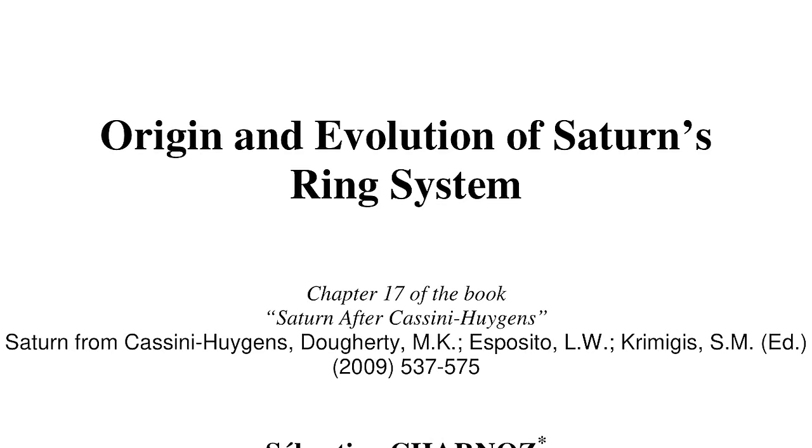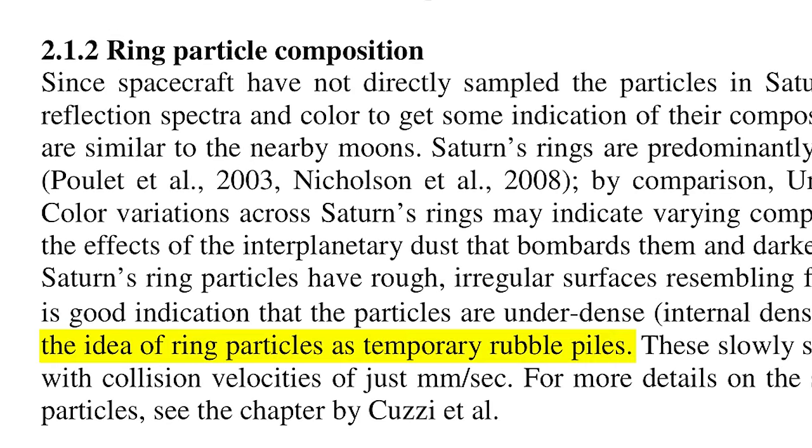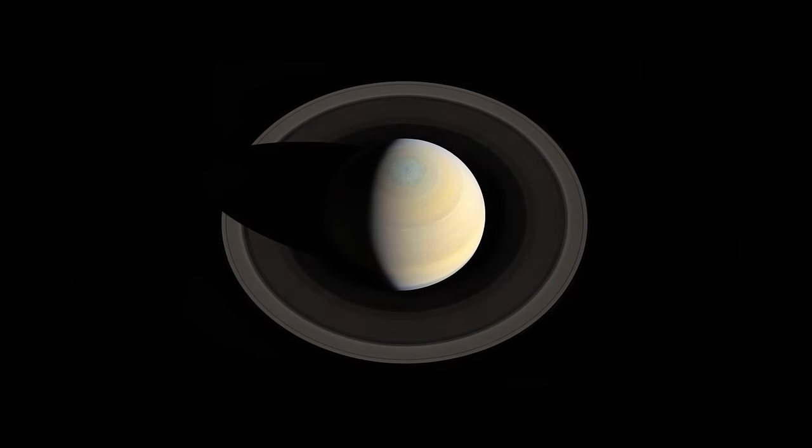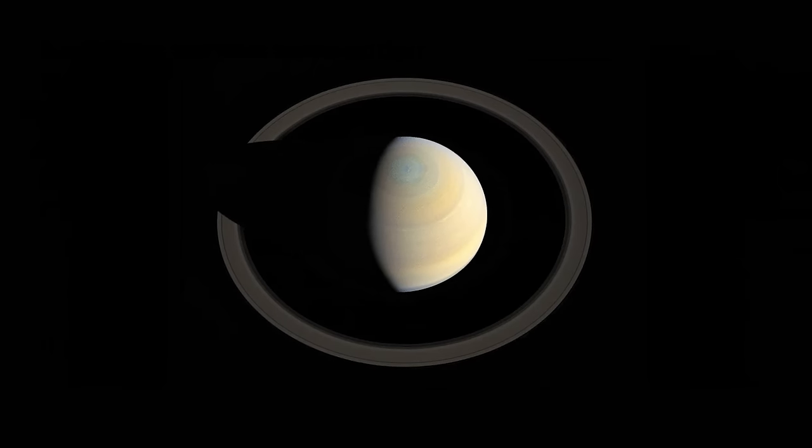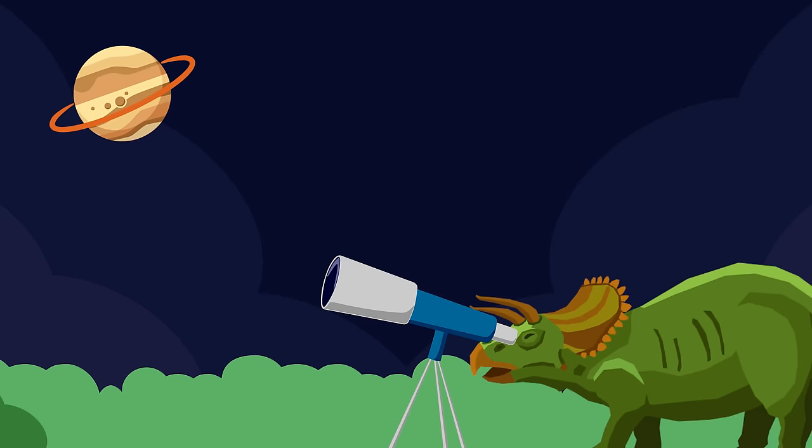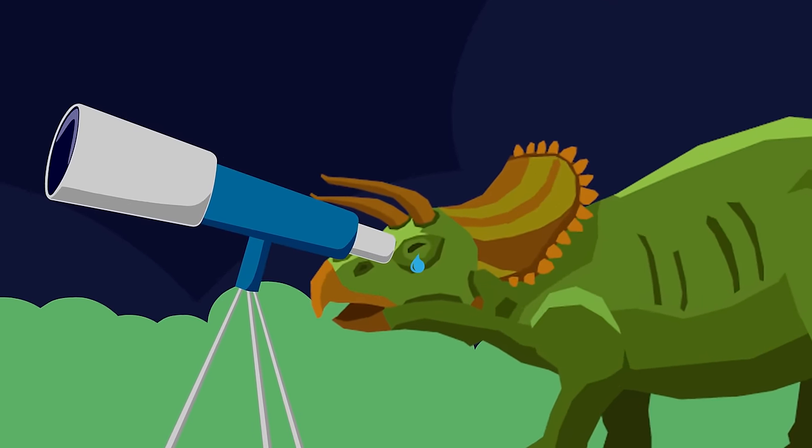One of the saddest moments in my professional life was reading a research paper on the orbital dynamics of the particles in Saturn's rings. And they said it's a temporary phenomenon. That means Saturn's going to lose its rings, and that it probably didn't have its rings 10 million years ago, which meant the dinosaurs, if they had telescopes and looked at Saturn, it would have had no rings. That's sad.